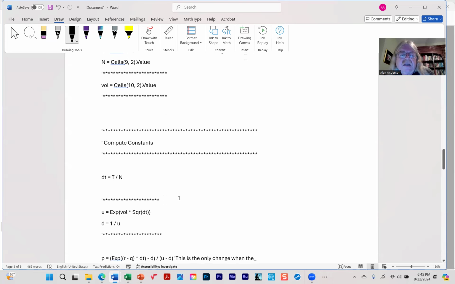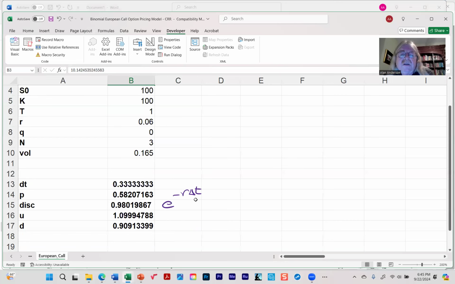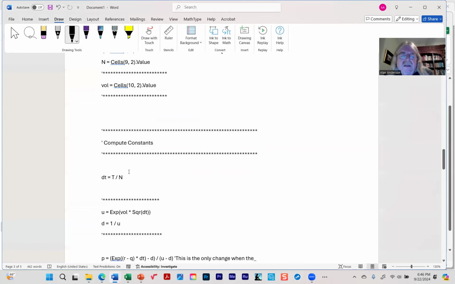Now here, this is actually just straight ahead computation. These are the constants of the problem. And here we really are double checking these by printing them out to make sure they look right. In other words, you can say, listen, I've calculated DT correctly, but how do you know? This is a good double check. You have it printed out here, and you can look at it and say, something doesn't look right. And this is one of the ways you can find out if possibly there's an issue here. So it will calculate these.